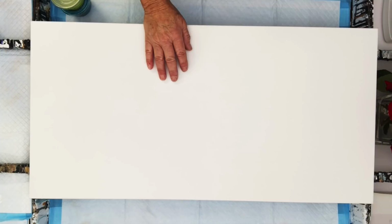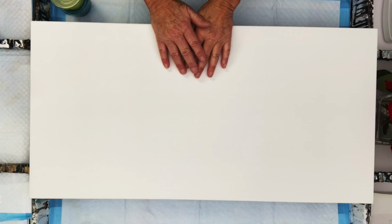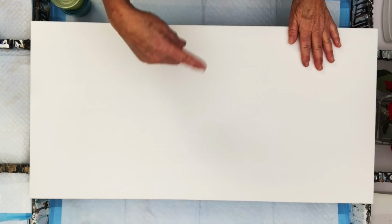A couple people have recently asked me, how do you store your paints, Kathleen, if I have leftovers? And I always have leftovers because I always make extras, because if you know me, sometimes I'll do a ring pour, then I'll do another ring pour on top, and I don't want to stop midway through my creative process to go mix more paint. So I almost always have some leftover, and that's okay.